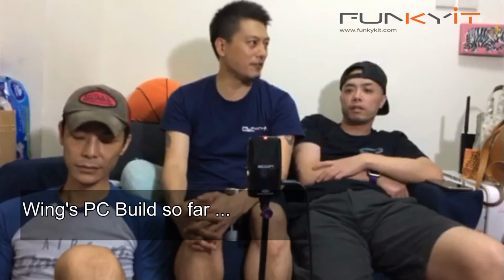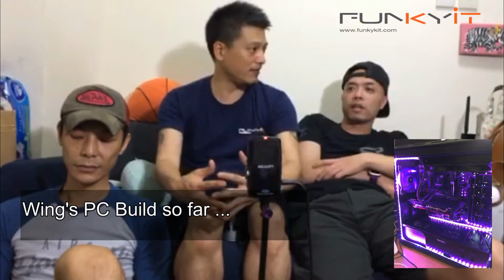So the difference between building the PC back then and building it now, lots have changed, isn't it? It's simpler in a way. I mean, I have more experience now with the new builds, so it is simpler than before. But with all the hardware, it was a little bit confusing at first. But once you get into the rhythm with it, right? Yeah, I put everything together and then I forgot to put the water cooler on, which meant taking the motherboard off because you need a bracket on the damn back of the motherboard. He literally spent 3 hours putting it together, and then he's like, "Fuck!"